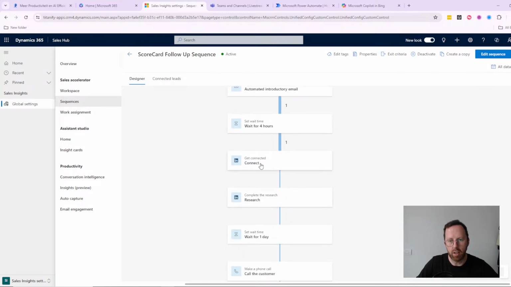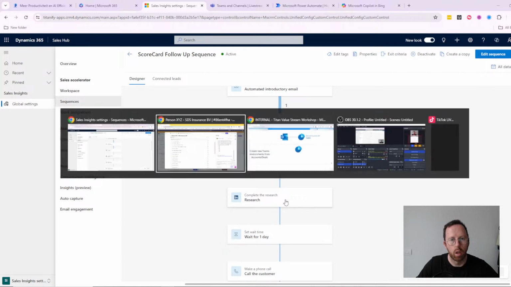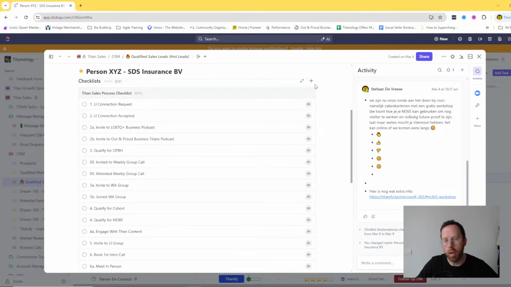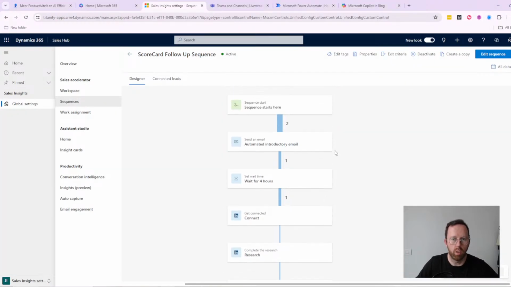And then you have some actions like get connected, complete the research, and so on LinkedIn. And this is more or less the same as you can see here, or at least a little bit about these kind of touch points. So LinkedIn connection request, LinkedIn connection accepted. These are the touch points that we need. We definitely need to connect with people on LinkedIn.